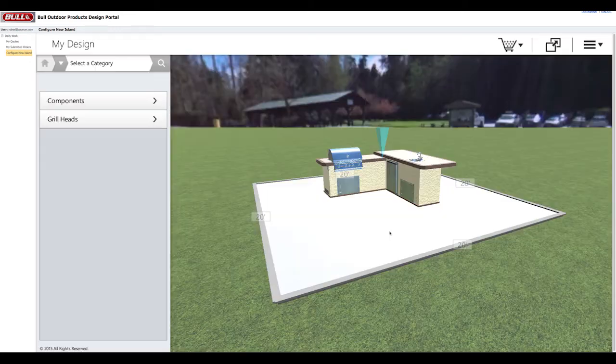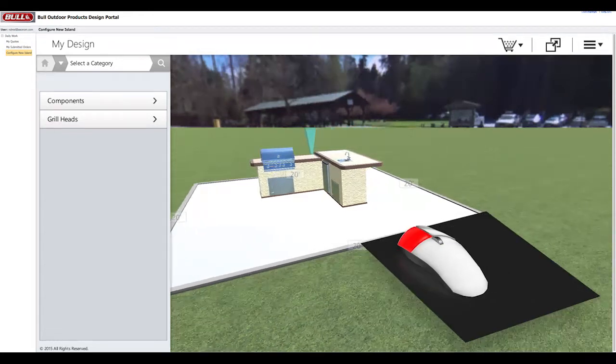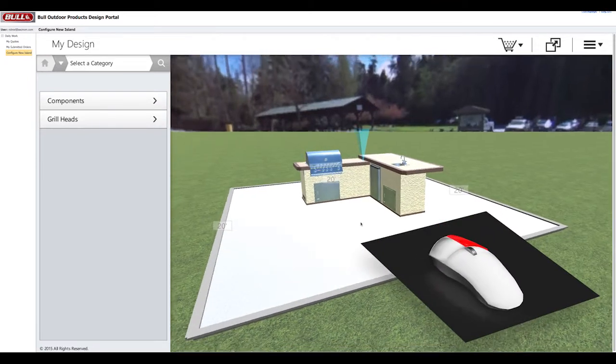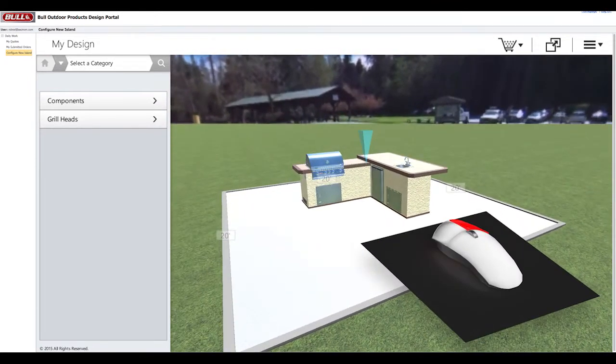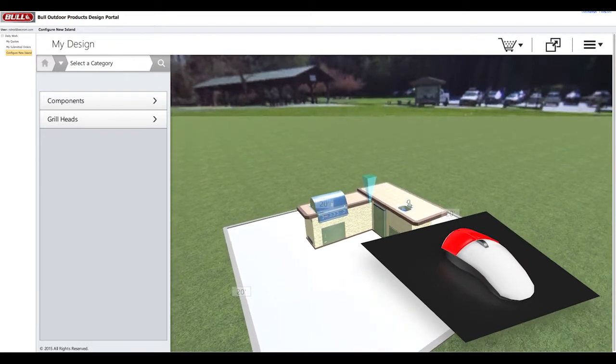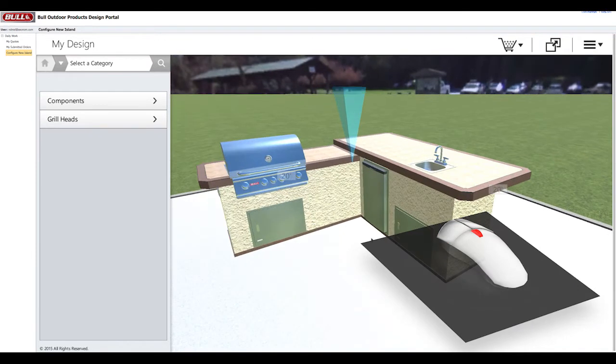the 3D scene. Use your mouse to navigate the camera around the 3D scene. Holding down the left mouse button will move the camera left, right, forward, and back. Holding down the right mouse button rotates the camera around the center of the scene. Holding both the left and right mouse buttons will move the camera up and down, and the scroll wheel zooms the camera in and out.